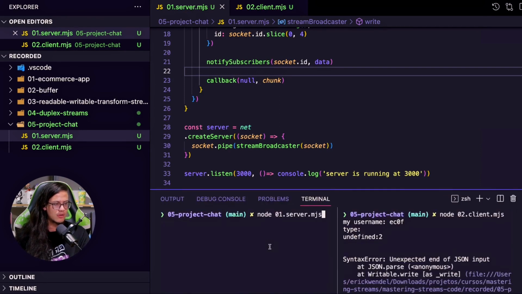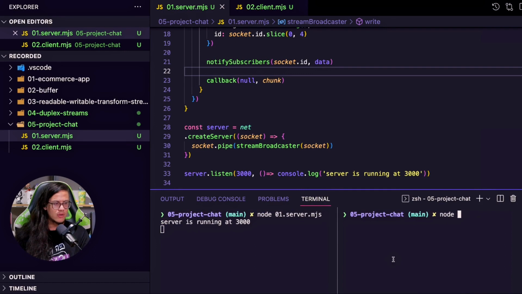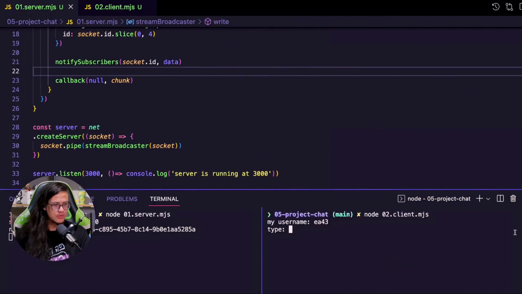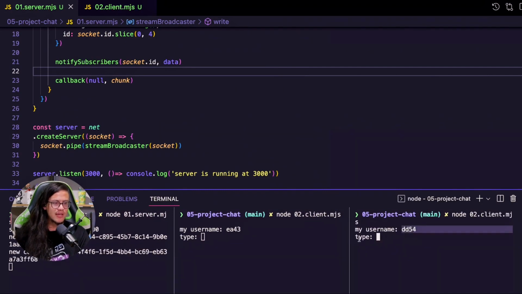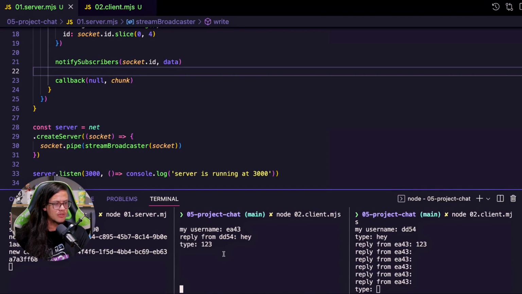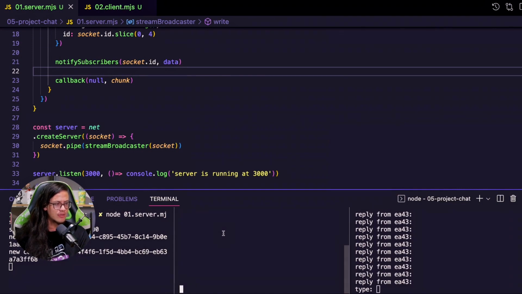So I'm gonna stop our server. I'll start our client and see my username. I actually should create more users, right? So I'm gonna open more terminals, open our client again, and see I have a different ID, right? Because my username is different. I will say hey. So see, the hey is not appearing for the client, for the user who actually sent it, but for other users. If I try sending empty things here, we can see that our terminal is not respecting our typing anymore, right?